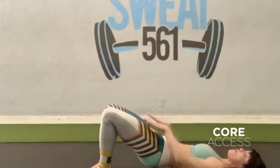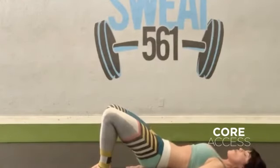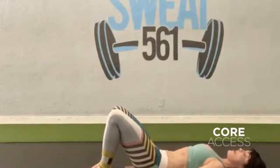As you roll up, make sure you've got weight on the heels, the big toes, and the pinky toes. Inhale, stay there, spread your toes out. Exhale, roll down one vertebrae at a time. Let's do that two more times. Inhale at the bottom, scoop, ribs connected.